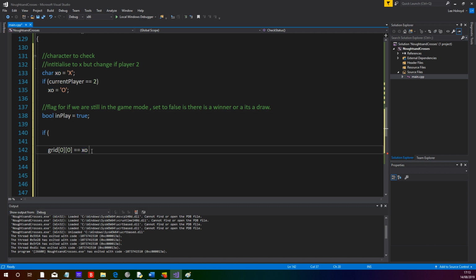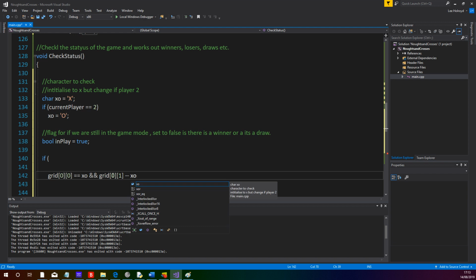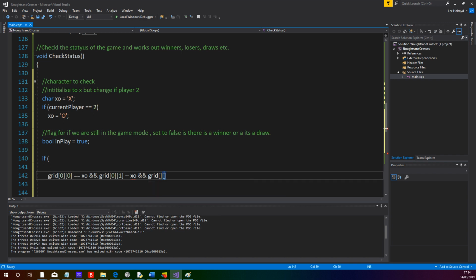and the grid reference of 0, 1 is equal to x0, and the grid reference of 0, 2 is equal to x0.